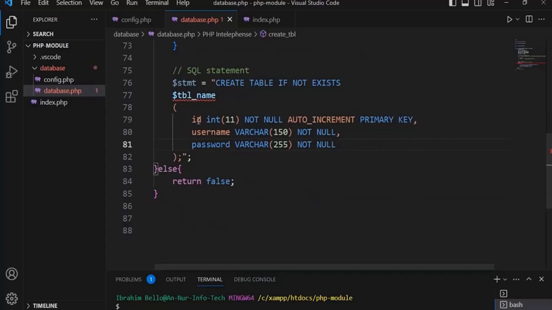Here we have an ID of an integer, size 11, not null, auto increment. Then we assign the primary key to it. Then we have our username, a varchar of size 150, and the password.